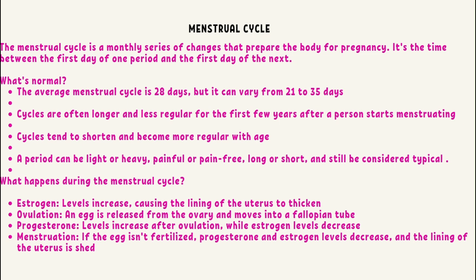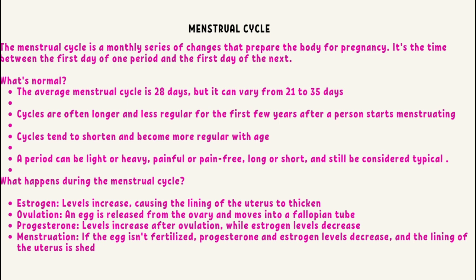Then the menstrual cycle. The menstrual cycle happens every month and prepares the body for pregnancy. If there's no implantation, there will be no pregnancy. So no implantation equals having a menstrual period, basically. Technically they say it should be every 28 days, but it can vary from 21 to 35 days. So once the female falls within 21 to 35 days, it should not be that alarming, but again, talk to your doctor.